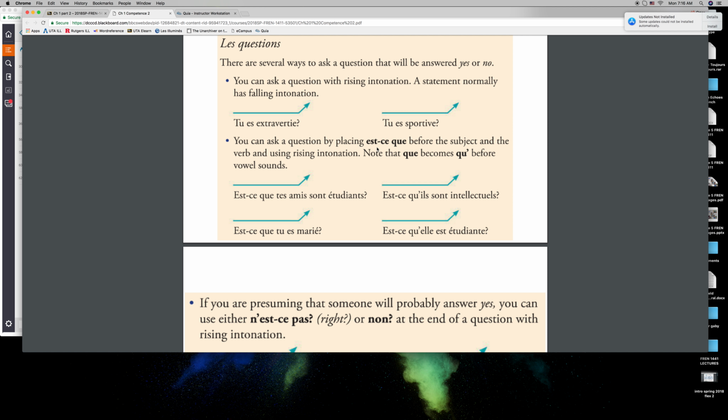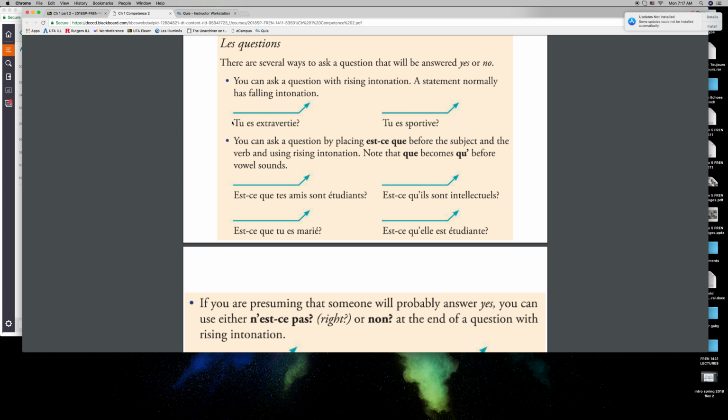It's like in English with do and does. Do and does mean to do or to make, but in a question, they no longer mean anything. They're only a marker to say that this is a question. Like in the question in English, do you work? Does she study? The do and the does don't add anything to it. It just tells the person that you're asking a question. Same for est-ce que. So don't try and figure out what it means. It means nothing. It's just pronounce it est-ce que, right? And you just put it at the beginning of sentences, and there you have a question.